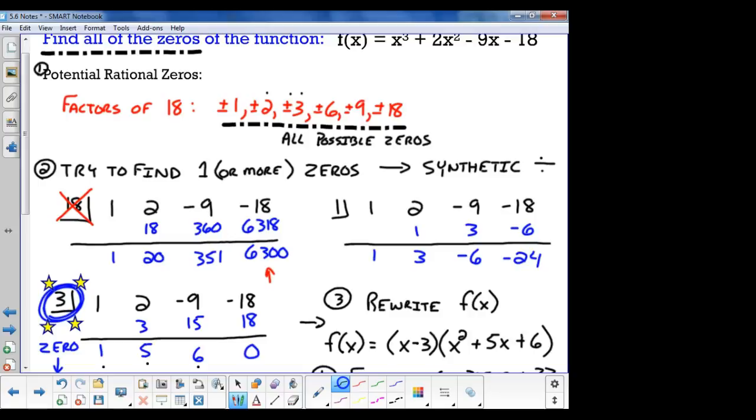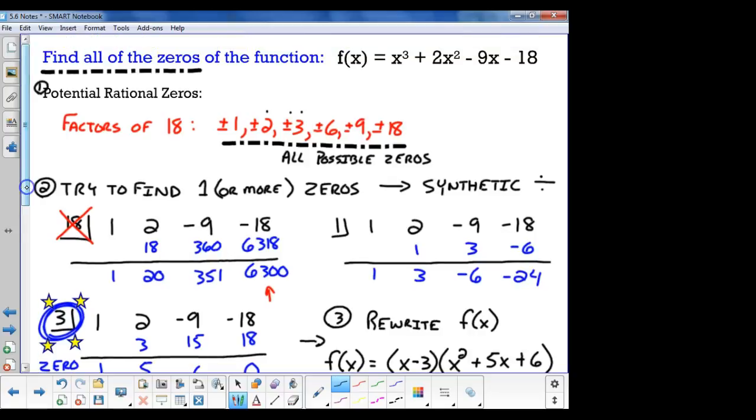Wesley first. I think I missed something. Why, when you synthetic divide, like, why is there a 6 in there? Because there's a 6 in the list. Because we never tried 6. It's using the fraction. 1, 2, negative 9, and negative 18 come from the function. Come from up here. Yeah, those came from up here in the function. That's just a coincidence. Yep. I see what you're saying. Good.